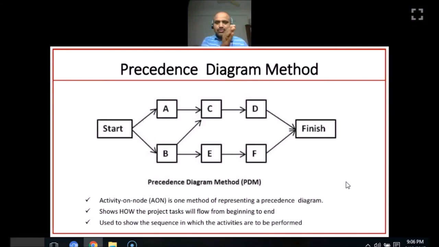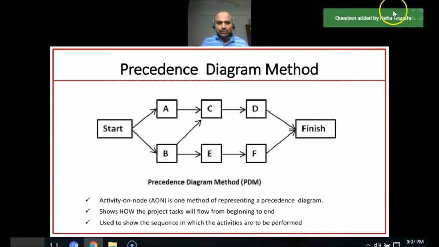That means from start to finish, it will give you a visual way of how activities are sequenced and also plotted across, so that we get clarity about the activities of the project and how they are flowing. And this way, we can also sequence the activities properly. So, before we start understanding project sequencing, activity sequencing, we first need to represent activities using the precedence diagram method. It is nothing but a network diagram, where activities are represented on the nodes.